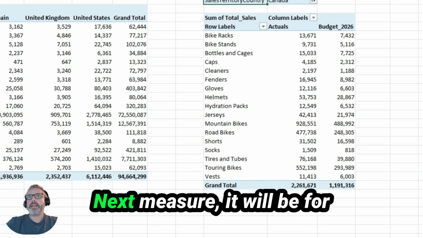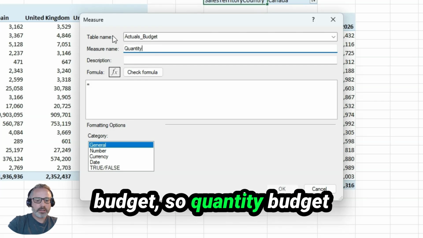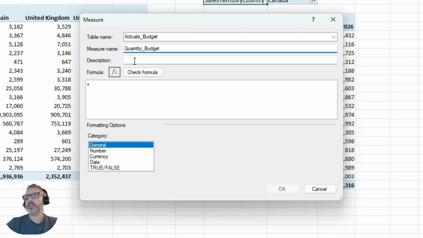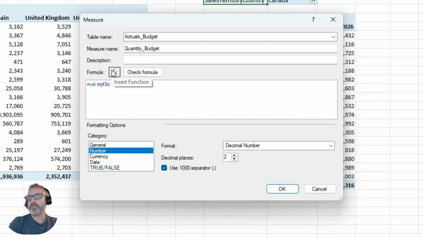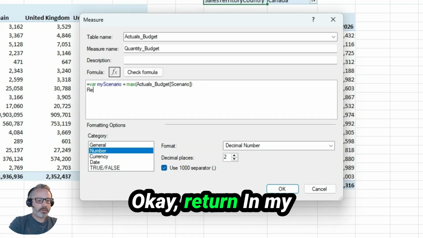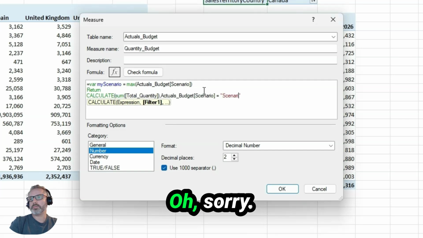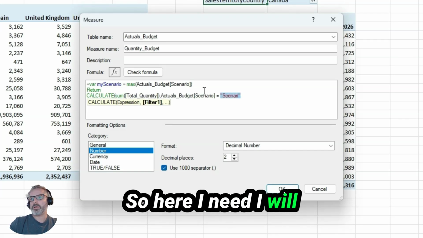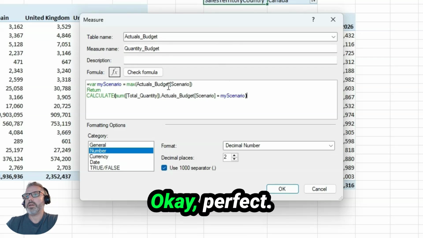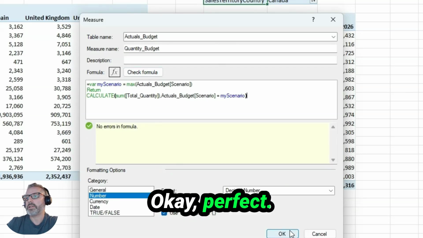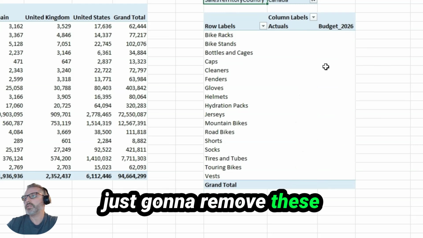Next measure will be for budget, quantity budget. For this one, I'm going to use a variable, myScenario. Then RETURN and my CALCULATE function. Here I will reference my variable. Perfect, so here I'm just going to remove these.